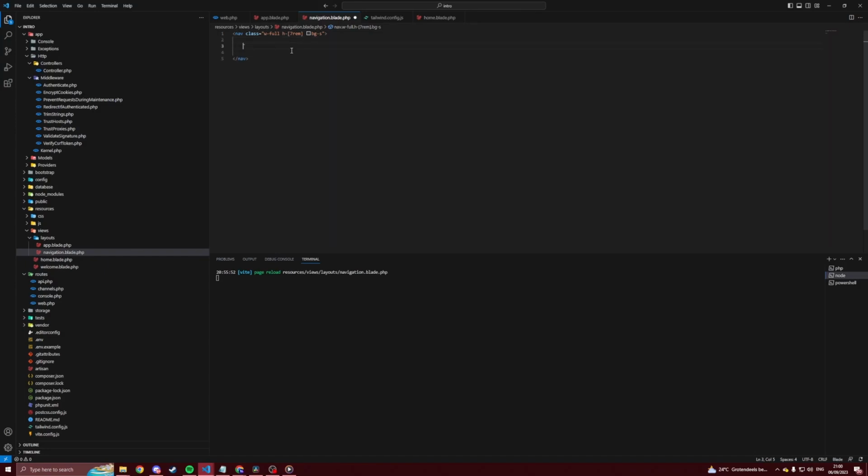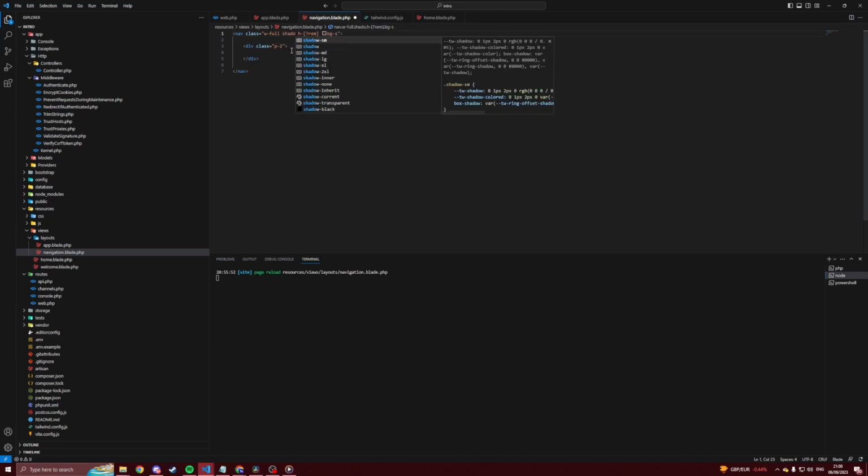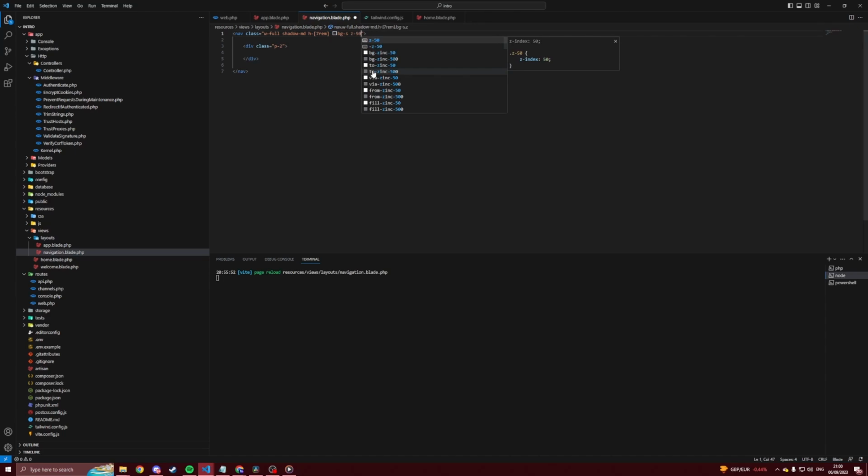Let's start with the content of the nav. First, we actually have to add some padding, so it's off the border. Let's add like a shadow underneath it because it looks kind of cool. Let's put it above everything else, so you can use a z-index for this.